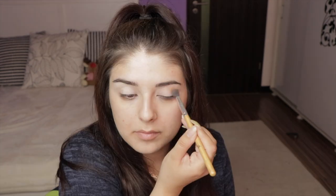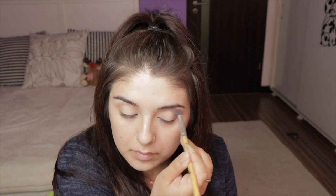So I'm actually going to start with my eyes, and for that I'm going to prime them with some concealer. I'm going to use the Fit Me from Maybelline. I'm going to set it with the Makeup Forever HD powder. I'm going to start with my crease. I'm going to use a soft brown. Right now I'm going to take the gel eyeliner from Sleek. This one is called the Sleek Pot.